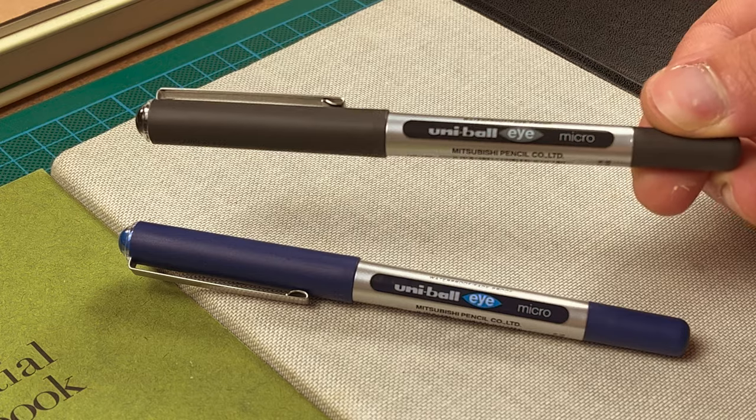I'm pleased to see that these pens are still in production. I went to buy these pens for this video in 2023, and they are still readily available. And actually, I've been using them to scratch around on a few of my different notebooks now, and I'm keen to get them back in rotation. So as a live writing test, and for all time's sake, I'm going to transcribe a page's worth of one of my favorite investing books into my current investing notebook using this black Uniball.